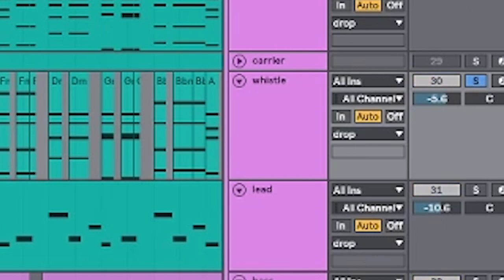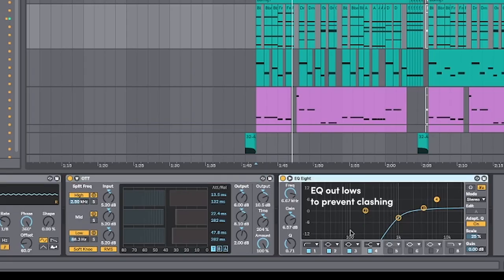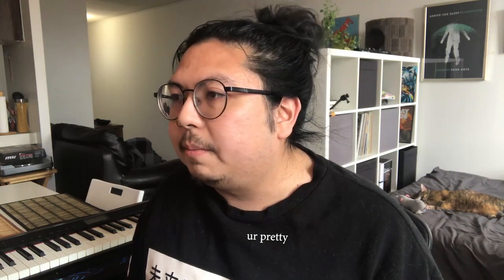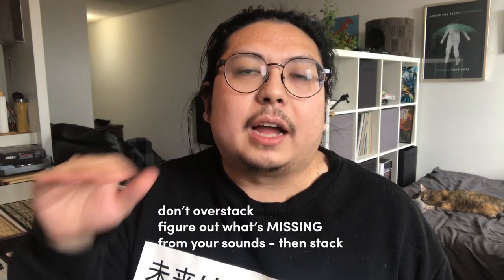What we're doing is stacking these super saws together. I've made another one in a bit of a higher register — sounds like a whistle — with a bit of OTT, and I've EQ'd out all the lows so you don't hear them when it's mixed in with the main one. This is just literally a sine wave and a comb filter, so pretty straightforward to make. You notice how much wider and thicker it sounds. You don't need too many layers — I only have two. Don't get fooled by someone stacking like eight or nine. The trick to stacking super saws properly is to figure out what's actually missing from the sound and then add another layer so that you're not over-layering. Stack the layers, but don't stack the layers.